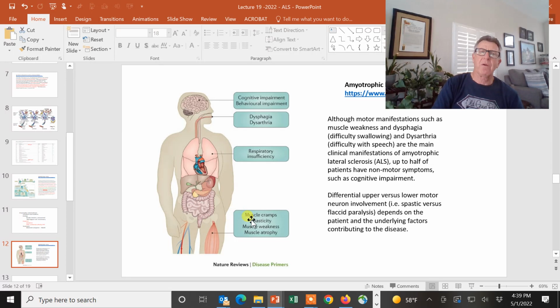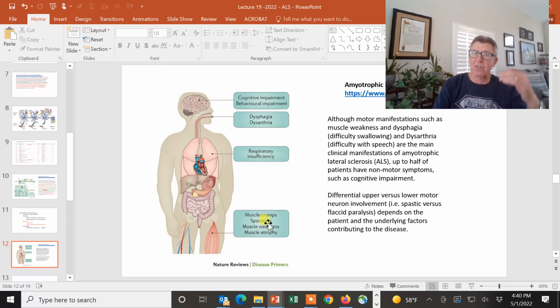Okay, and then you have all these muscle problems. Breathing is an active motor process where you have this conscious control of breathing from the upper motor neurons to the lower motor neurons to the muscles, the intercostals that expand and the diaphragm that contracts, that expands your lungs. And so that becomes a problem. So you have major respiratory insufficiency, and that's why people that have ALS end up eventually having to go on a respirator.